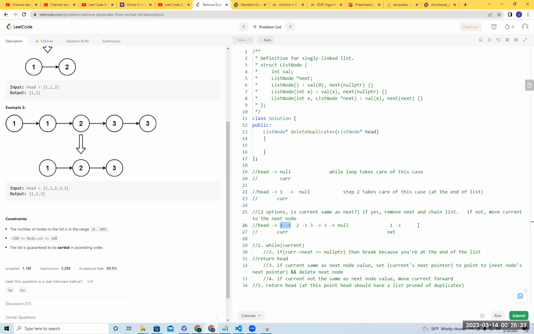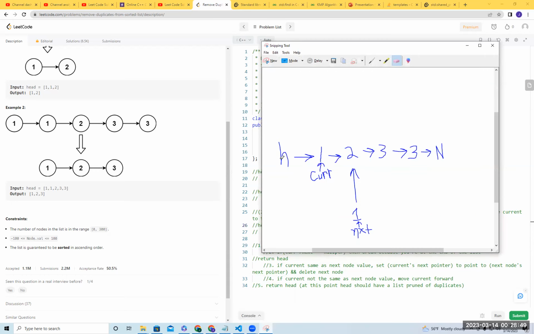Now, technically, this next node's next pointer is still pointing to this node, and this node is still pointing to the 2. So if I were to draw this more accurately in a 2D model, it looks like this. So here's the header, here's the current, and this is our stitched together list, just like you see it here.